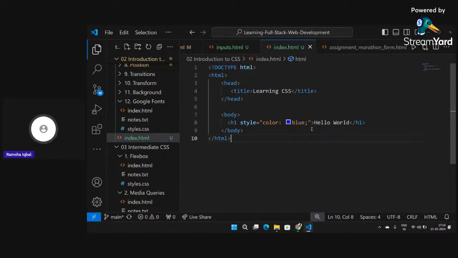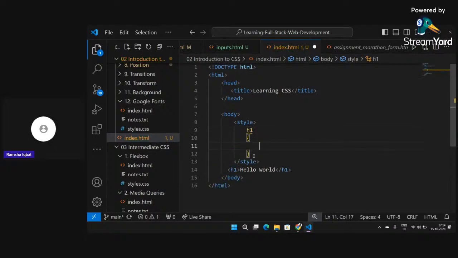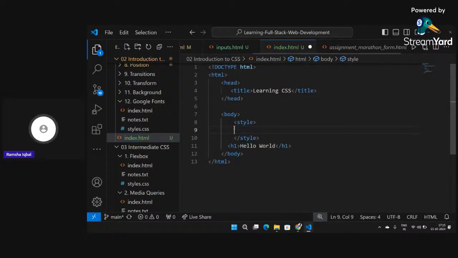Another method which we can use is, suppose I remove this and hit save, and suppose I write something like style. Okay, and inside the style I write h1 and like this. Just a second, let me check if my syntax is correct in the second style.